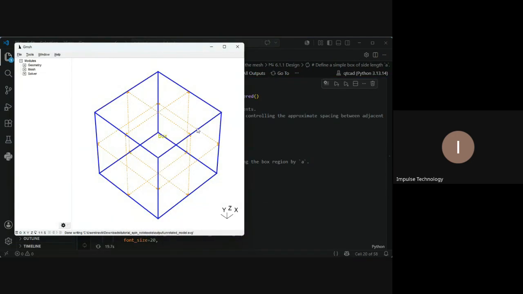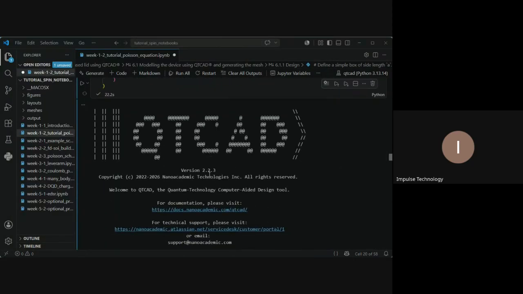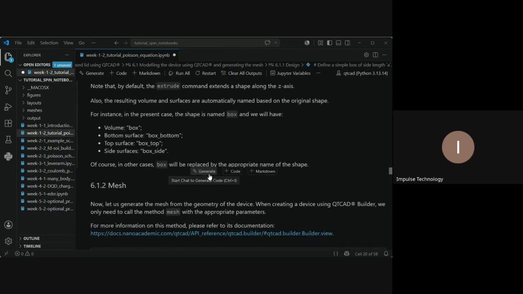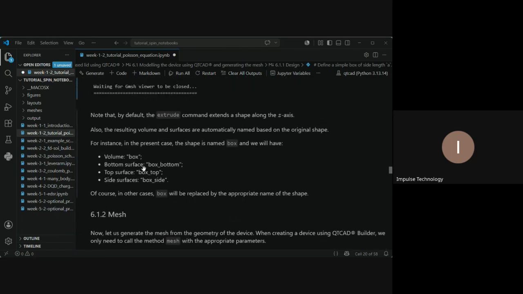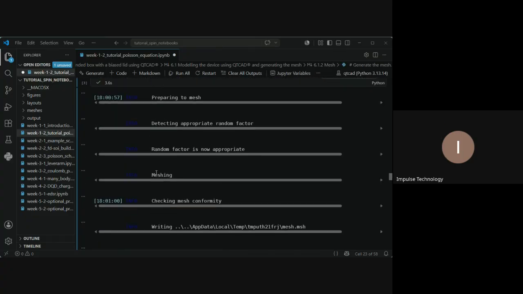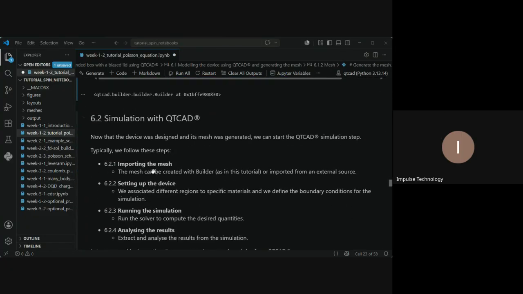Now you can see it created the box structure. And after that, we assign some physical groups here, box bottom, box top. Same way as for the nanowire also. After that, once we create the mesh file, we have to move to QTCAD, like simulation with QTCAD.